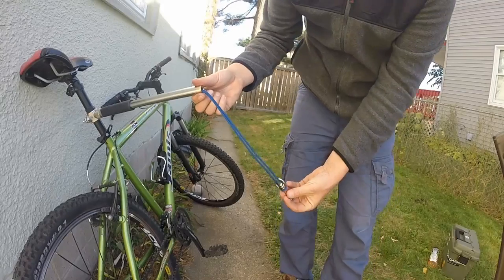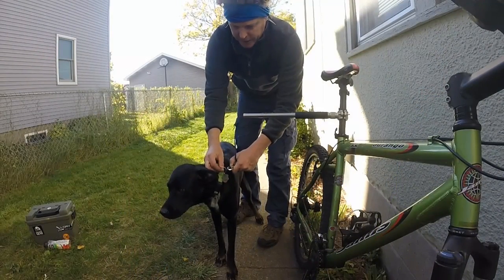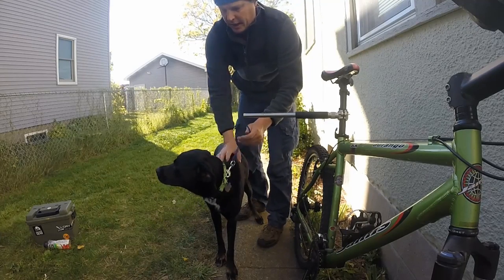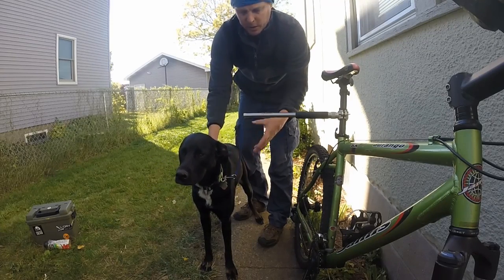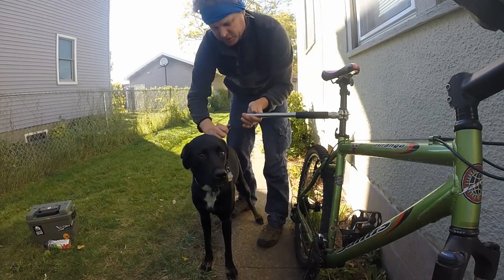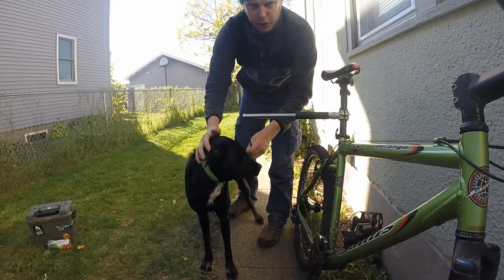Now you can see I've lengthened this leash quite a bit. Just by taking out those two springs, Stella's got some slack and she's way more comfortable. I do want to get a harness that attaches to her back, because I'd rather have it attached there. But for now, while I'm getting her used to it, I have it attached at the collar. If I need more slack, I can always take out that third spring, but this still has some pull to it, so I think this will be a good height for her.